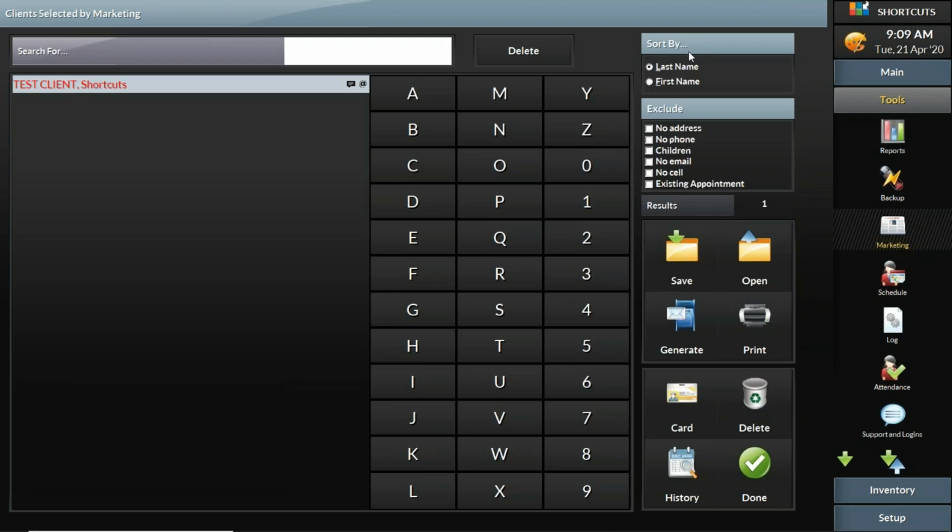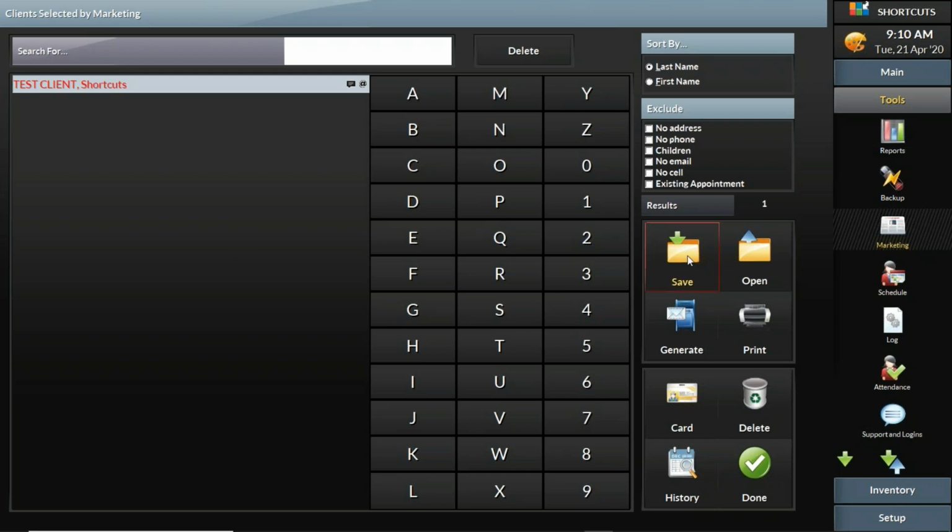So in my test database, I just have one customer. It's my pretend customer. So that's okay whether I have 1, 100, 1,000. Shortcuts Marketing does not have a cap on how many customers can receive this message. So if you're a site that's been around for a few years and you have thousands of customers that have opted into emails, that's okay. You can upload this list.